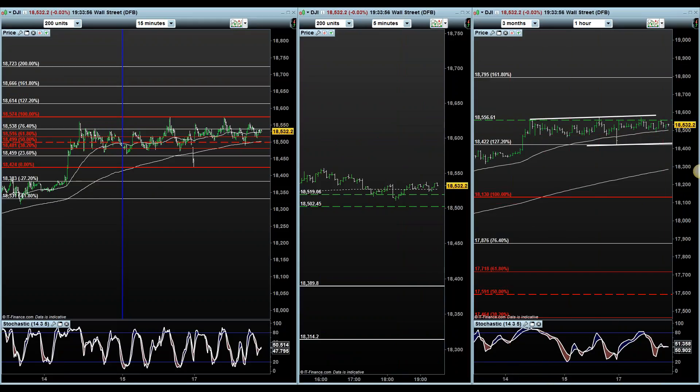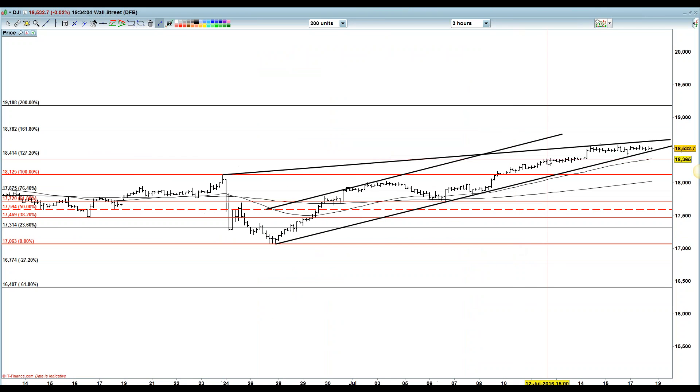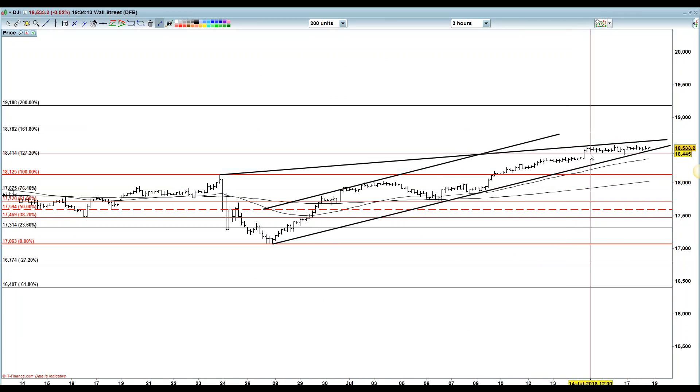If you look at my three hour chart, I think we have this drop down at the close on Friday and we've gapped up. So I'm looking for at least a gap fill at 445. And if we do get down there, I think that could signal the end of the Dow. The reason why I've hedged is because if we hold here, then we are going up to potentially the top of this channel at 600 plus.